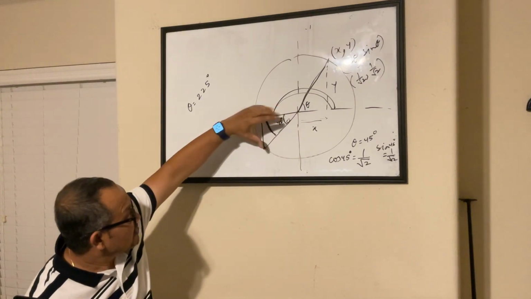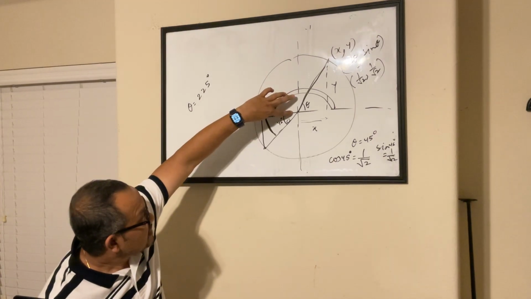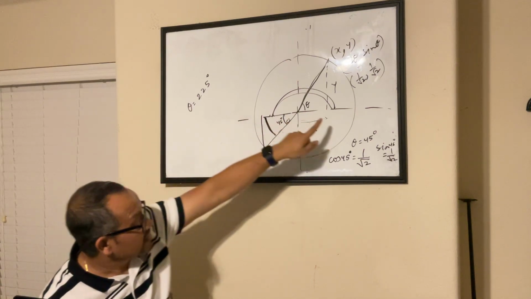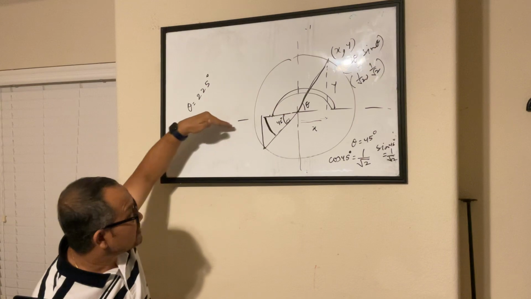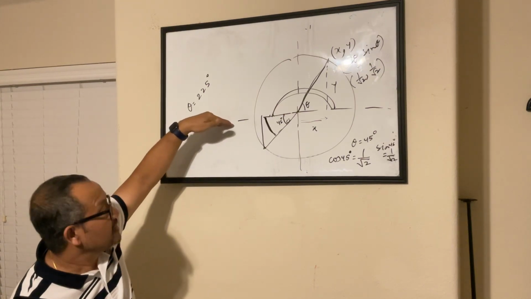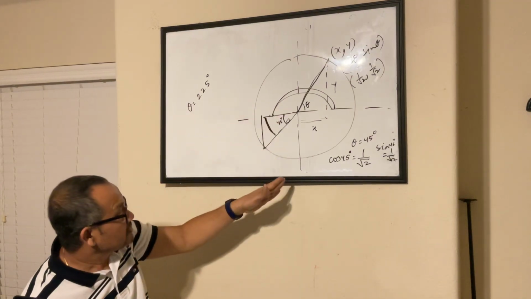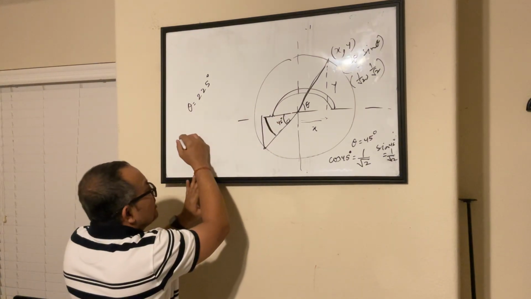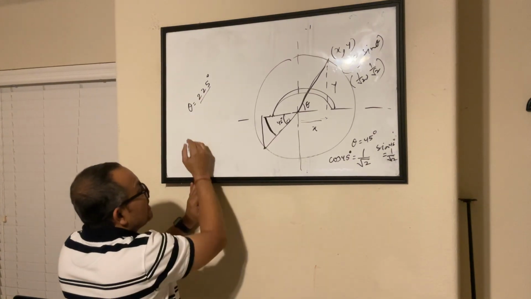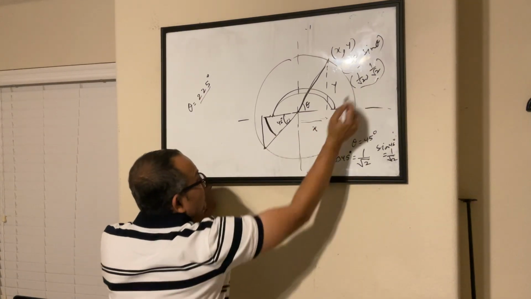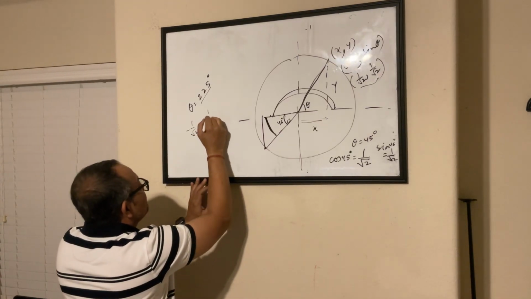Now look at this triangle, find out the absolute value of this length and this length for the 45 degree, which is again 1 by root 2, 1 by root 2. Now you know this is falling in the third quadrant, where the x coordinate is a negative value along the x-axis, and it's a negative value along the y-axis also. So your coordinates for this point with 225 degrees are going to be both negative. So it will be minus 1 by root 2 and minus 1 by root 2.